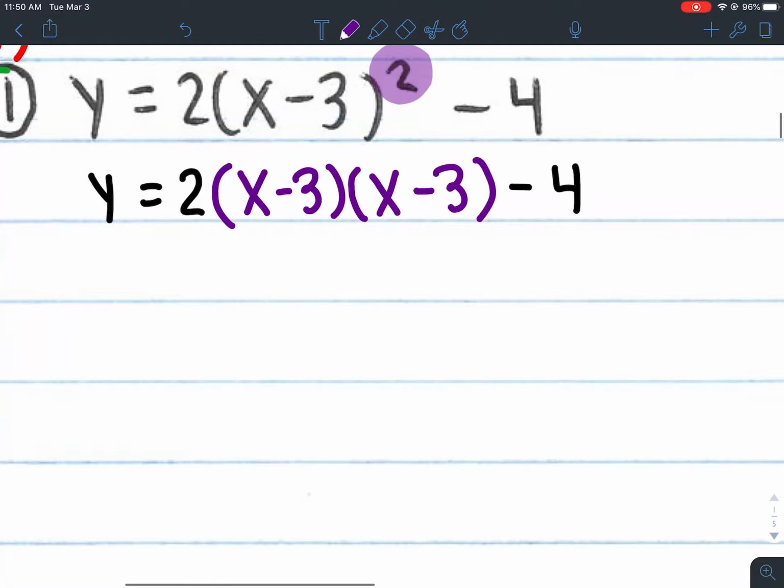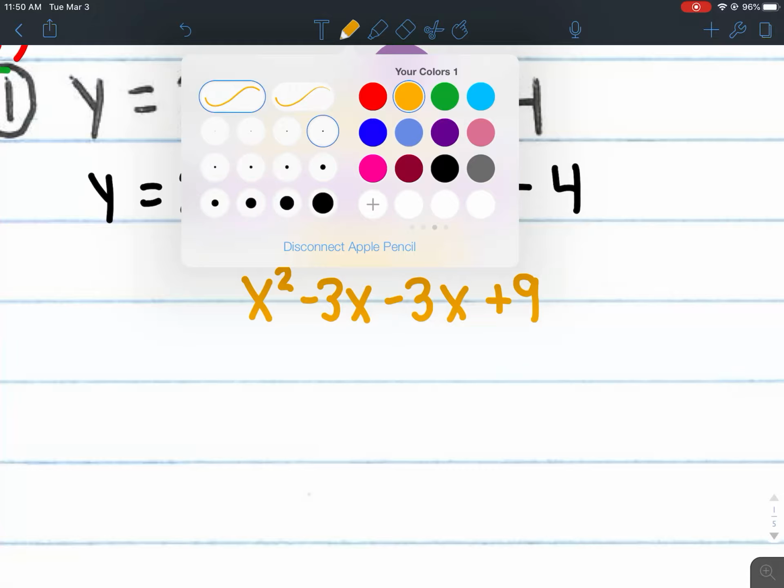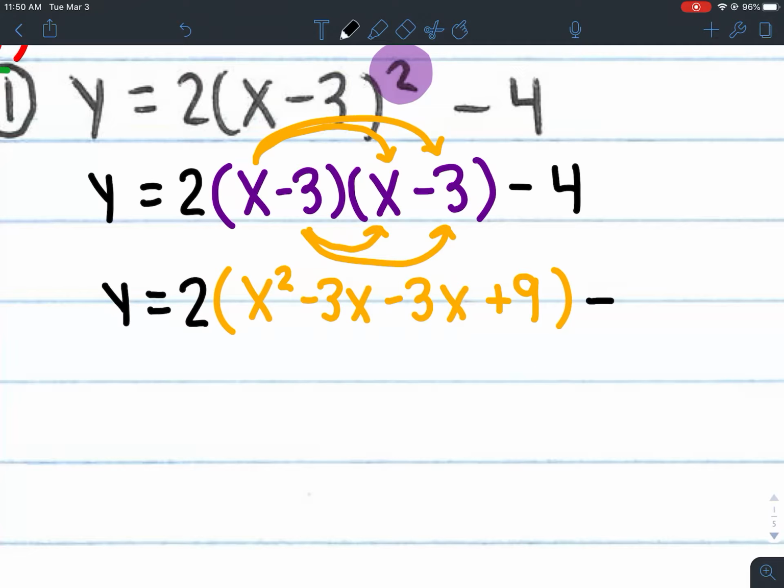Okay, the next step here is we're going to want to double distribute. Now remember, double distributing is we're going to distribute twice. So the first thing I'm going to do is x times x, and I get x squared. x times negative 3 is negative 3x. And then I'm done with the x. I've finished distributing the x. Now I'm going to do the second part of the distributing and distribute the second term. Negative 3 times x is negative 3x, and negative 3 times negative 3 is positive 9. Now notice, I haven't done anything with the 2 and the negative 4 yet, so I need to keep my parentheses out there. I'm going to keep these parentheses out there, and I'm going to do y equals 2, and then I have the minus 4.